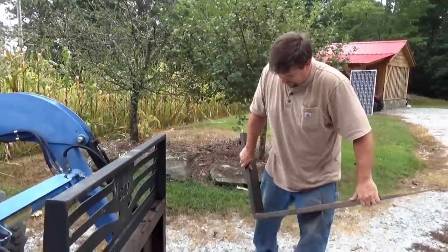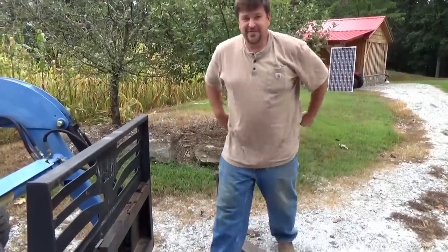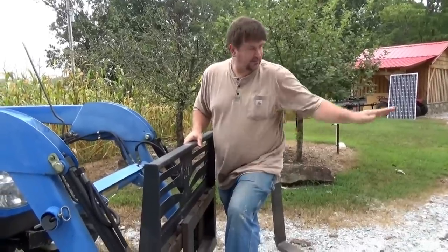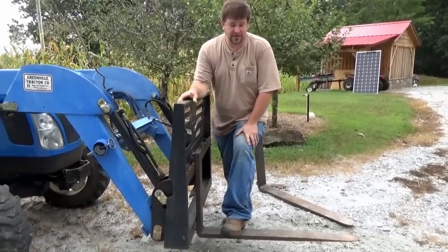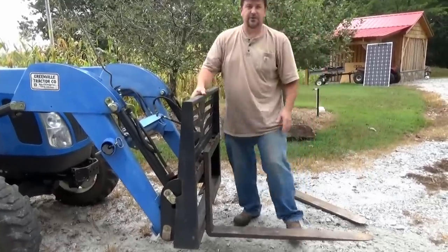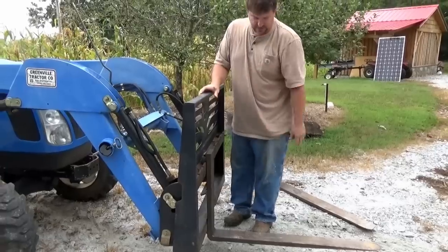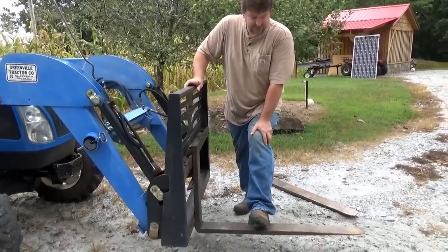Why would I do that? I have found this to be my redneck backhoe. You can stab this thing into the ground two to three feet to know how hard the soil is, and I've actually trenched with this. In cases where I just needed to make a trench and didn't want to get a backhoe in, just have somebody knock the dirt off. You can pick up a couple of shovelfuls of dirt on that fork and just keep trenching with it. It's a little abusive. You want to keep your fork to the center as much as you can so you're not torquing your tractor, but in a pinch it makes a really good trencher.